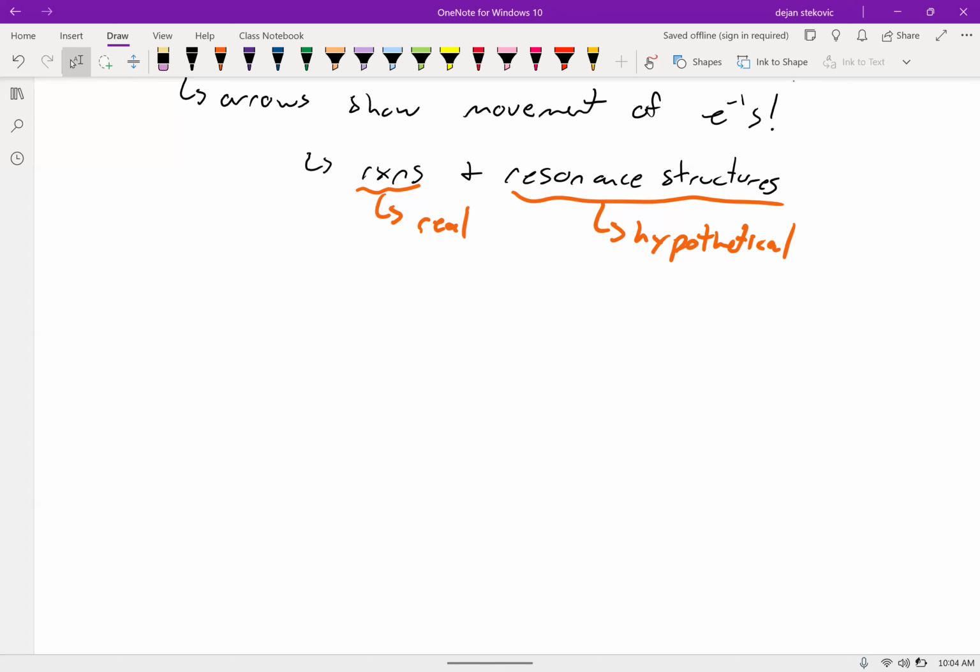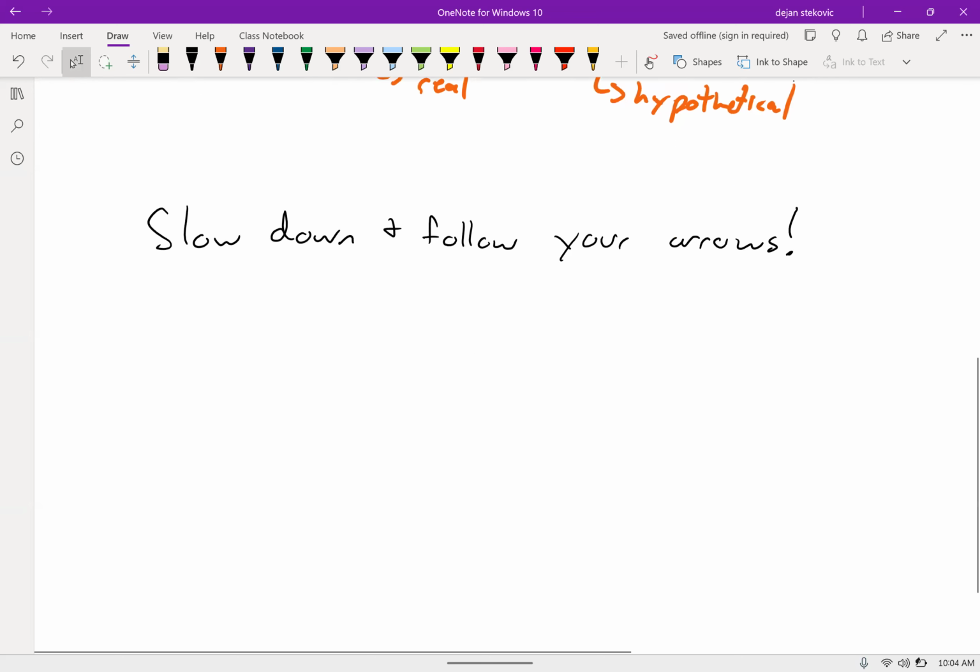So we really need to get good at arrow pushing. We're going to spend probably about 2/3 of the course on arrow pushing. It's something that you should have done a lot in first semester organic chemistry, and we really want to master this skill. And so the tip here is slow down and follow your arrows. Think about being back in kindergarten or whenever, and you're trying to learn how to read, really slow down and understand how to pronounce those letters, understand what each arrow is doing, and where it's starting, where it's ending, that kind of thing.